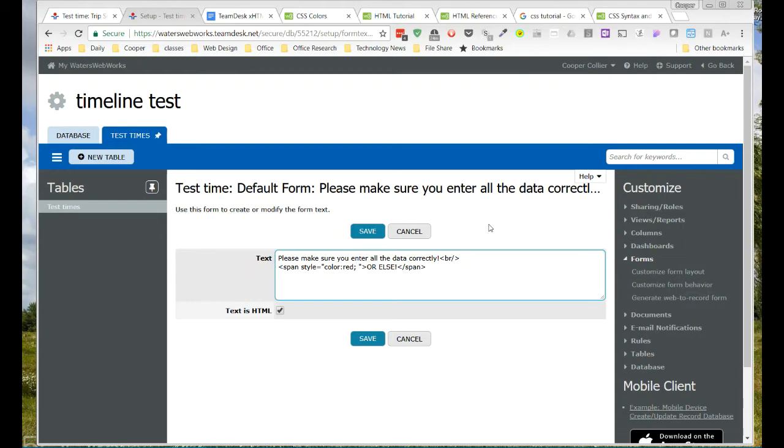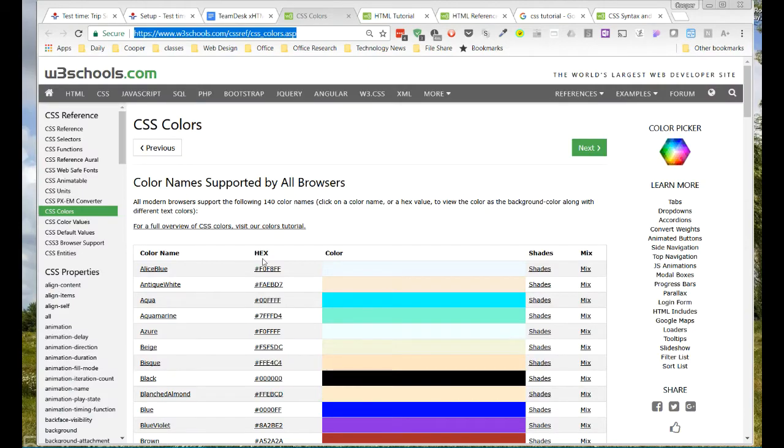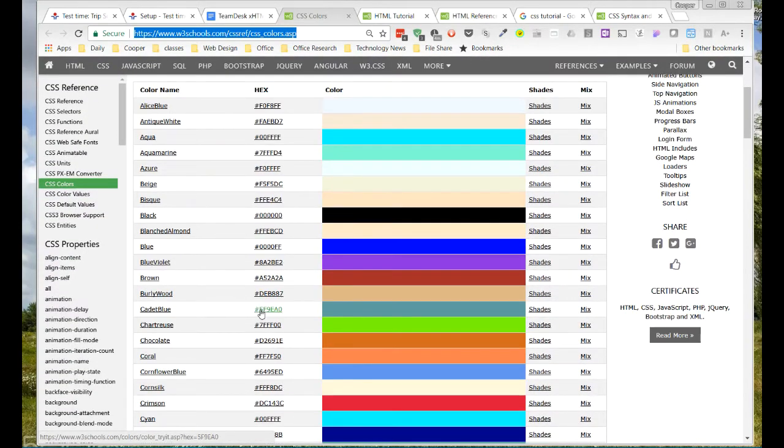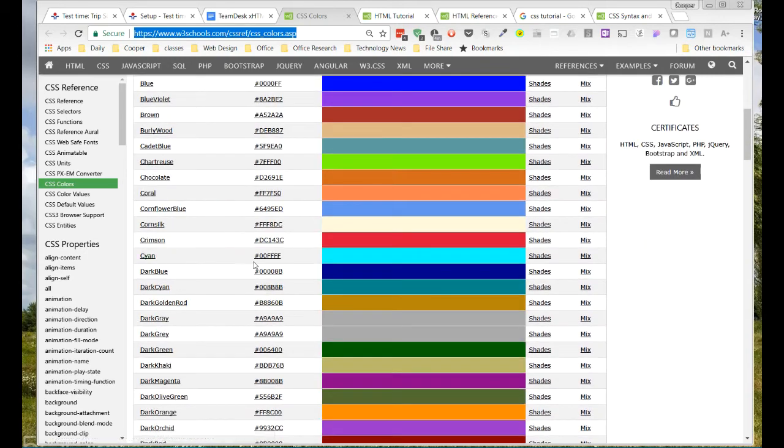Okay, you can use hex codes for your colors, but I recommend using the color name simply because it's easier to read. To get your color names, it's in my cheat sheet for you, but I'm going to jump over here, and this is the color names. It's easier to remember a color name like cyan instead of 00FFFF every time you want to use it, or dark blue.